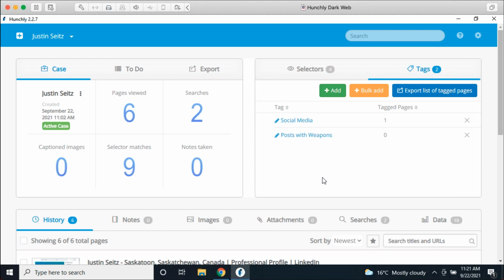Or if you need to, you can also go in and modify the tags. So if you don't need to export something, or you realize when you export it, like, oh, that wasn't actually supposed to be tagged that way, we can untag it. And now that will no longer be included in that export. So we're going to cover exports towards the end of the presentation. But again, remembering that tags are a way to keep your cases organized.